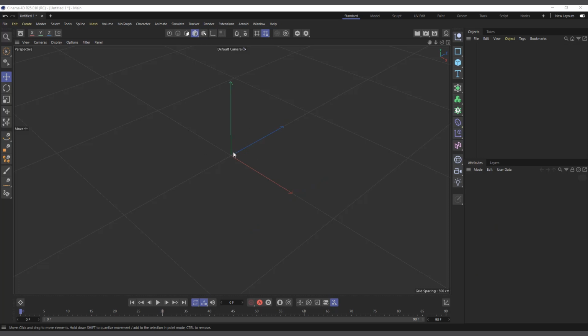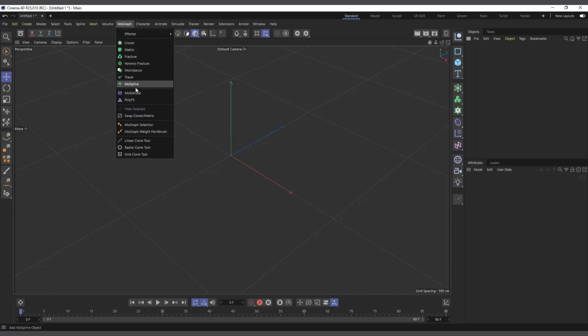I'm using Cinema 4D R25 here, but everything I'm going to talk about will apply in previous versions of Cinema 4D, probably except from R19 downwards. The Mograph menu contains sets of generators, a couple of deformers and effectors. How it works is we use the generators or the deformers on any of your objects, and then use the effectors to control the generators that the Mograph menu provides. So let's quickly get into it.